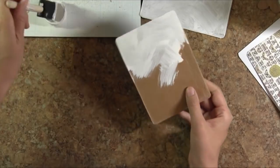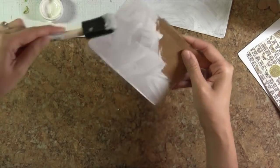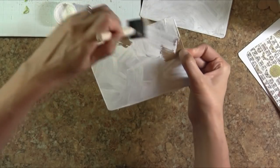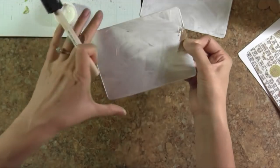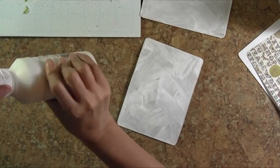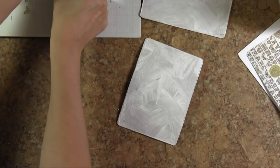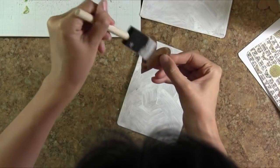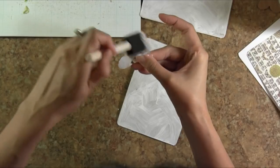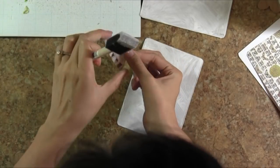I'm doing this because I'm preparing my surface for a technique that I call the faux granite technique. I've made a couple of videos on this technique before. Basically we need to do this to prepare our surface so that the media we apply later will show up nicely. I'm also going to apply gesso to a heart that I cut out of corrugate packaging — so I'm upcycling as much as possible. I had also ripped off some of the edges to just play up the texture as much as possible. I really love adding corrugate to my projects, and I used my Sizzix Mini Hearts die to cut that out.